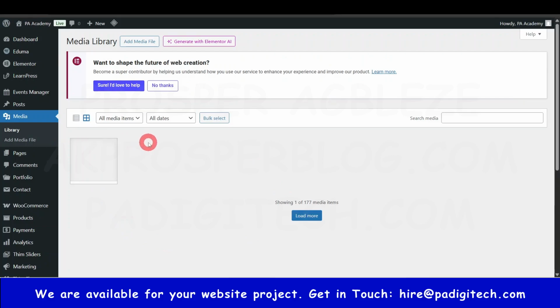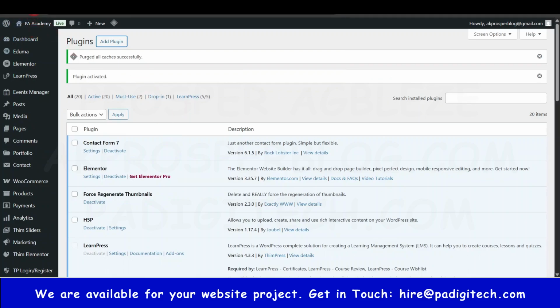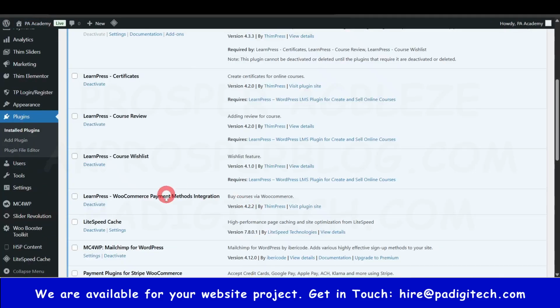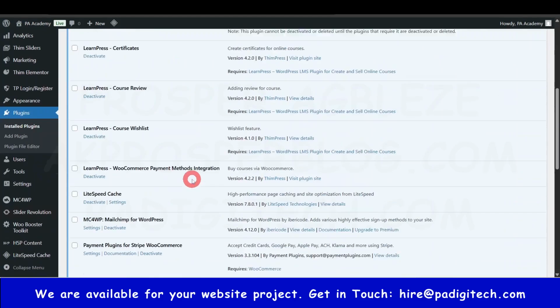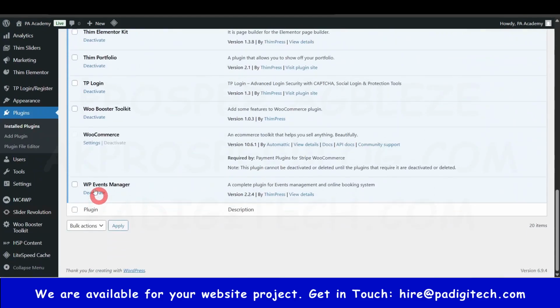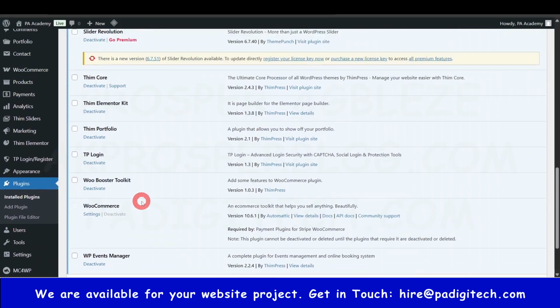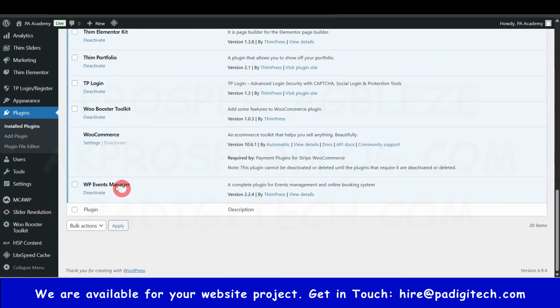So now let's look at another method because I'm going to be sharing with you two methods. Now, the second reason that could cause this is definitely a plugin. All right, so what you do is you go to your plugins, your list of plugins. Let me refresh all my plugins, all right, for this website. So what you do is go ahead and deactivate them one after the other. That's the right word for plugin. So go ahead and deactivate.